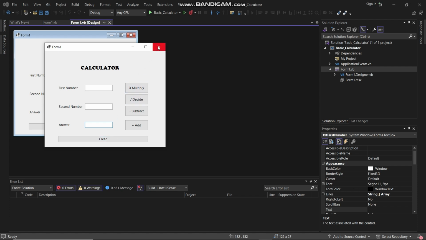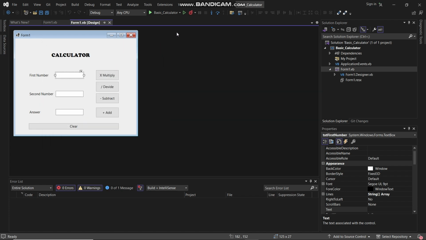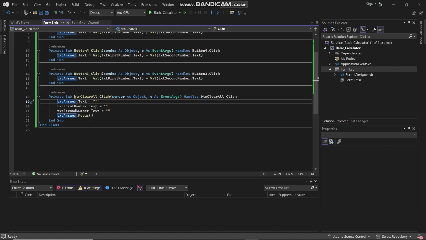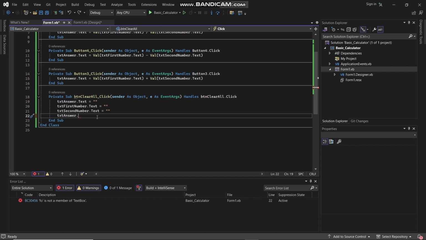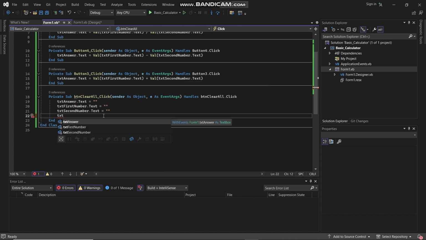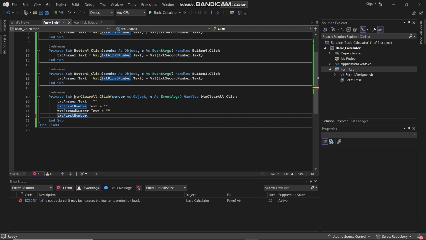But it will always be good to place the blinking cursor in the first number so that it will be ready to receive the first number. That's the right starting point. So instead of using txt answer, I'm now using txt first number. Txt first number dot focus.